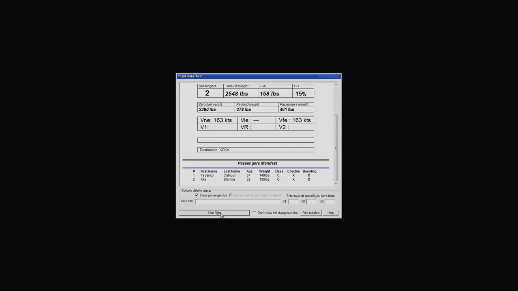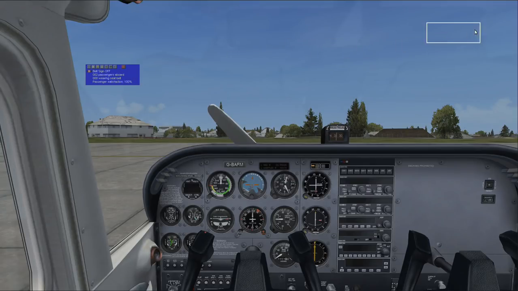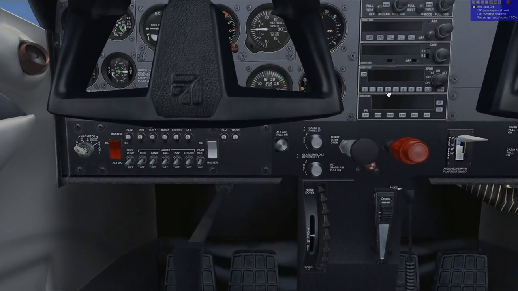Check flight control. Check. Make sure we got our passengers. There we go. And as it fades to black, I don't know why it does that. All right, let's move this box up here. Go ahead and have them put their seatbelts on. Look down here, put the fuel in. Turn the battery on, beacon, nav, and fuel pump. So we can't get it to start it up. Alright, we'll turn the fuel pump off. Generator on, avionics on.